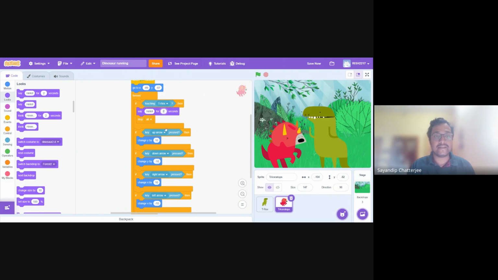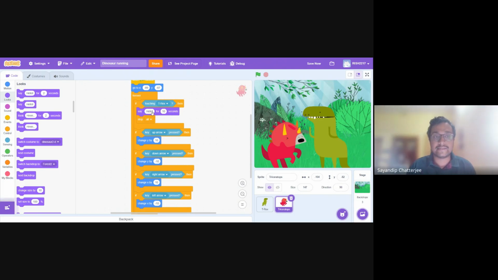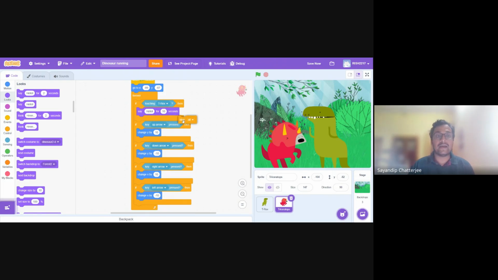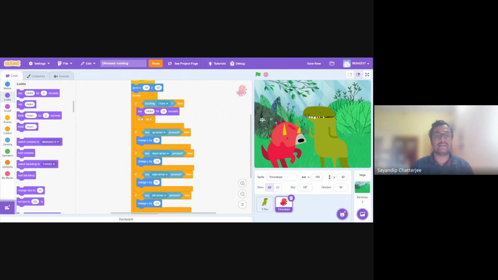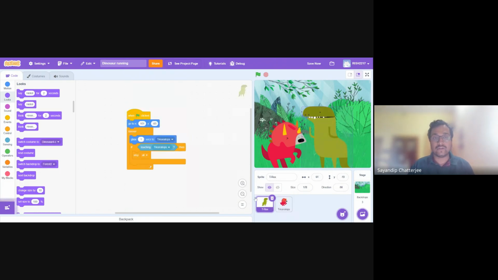Okay. So let's change that hello to something else. Maybe like game over or something. One thing you can do, if you don't want the T-Rex to go past your Triceratops, is add a code block that will stop the T-Rex. How will you do that? You can add something for the T-Rex, that if I'm touching the Triceratops, then the T-Rex will not move forward, right?